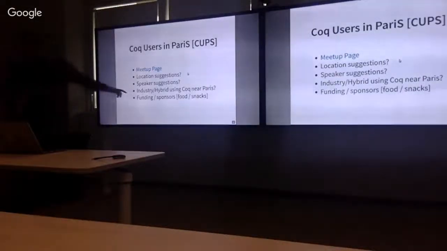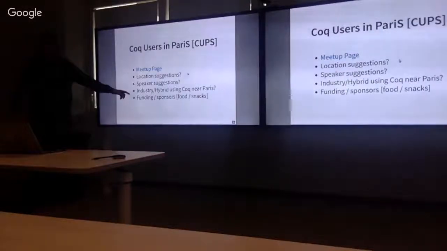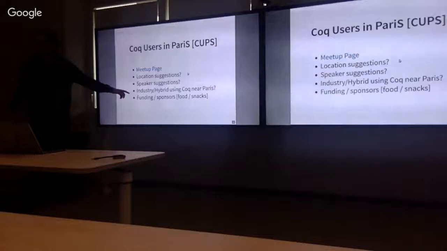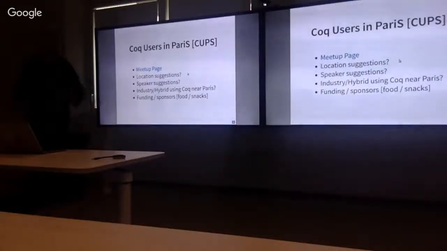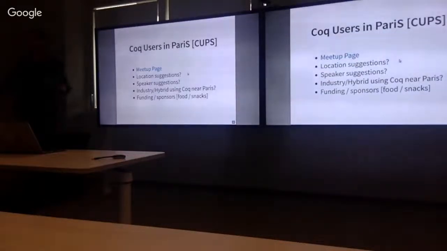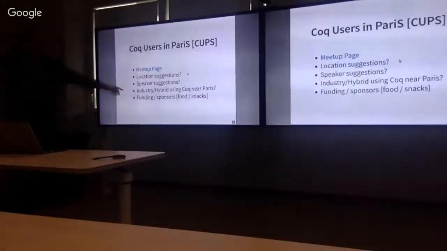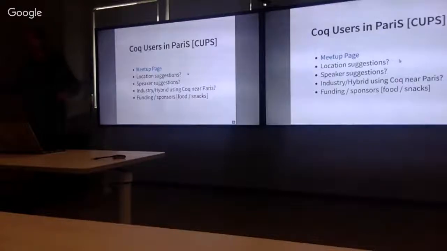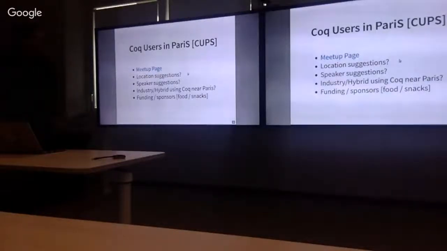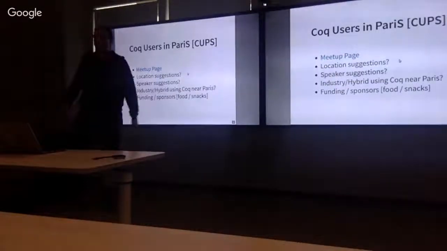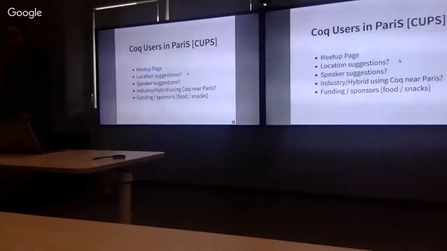Then, something very important, if you have some suggestion, is to tell us who is using Coq in the industry near Paris. We know a few users, but I know you know way more. It would be good to get in touch because the first meetup should happen in the university, but it would be cool if the second happens at the office of some of these hybrid research agencies that exist sometimes in France. They are using Coq a lot. And then we also need funding and sponsors. This is not a lot, because it's usually for the food and snacks, so it's usually easy to get, but it's cool also if people have some ideas on how to do that.